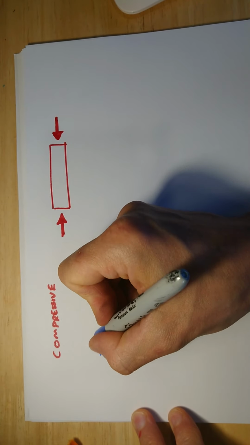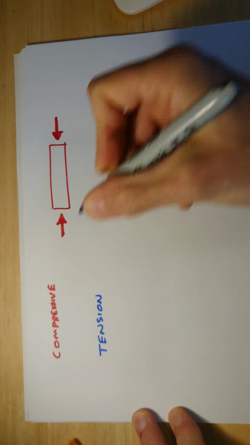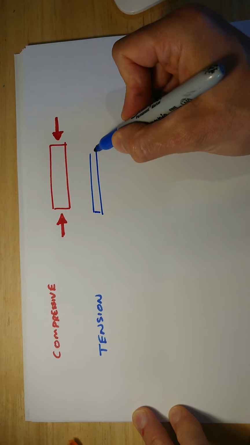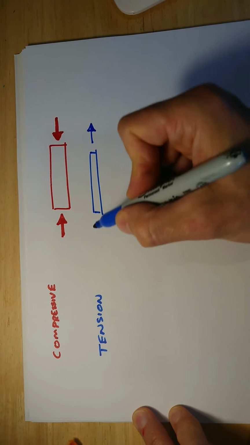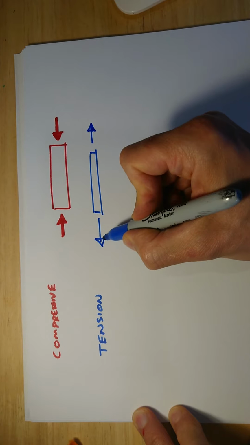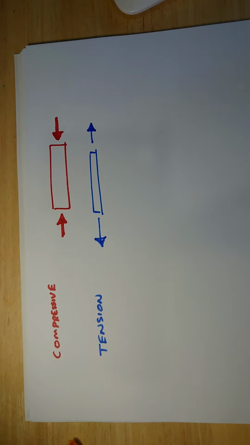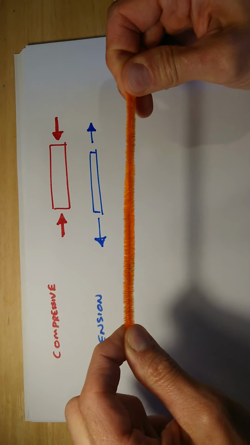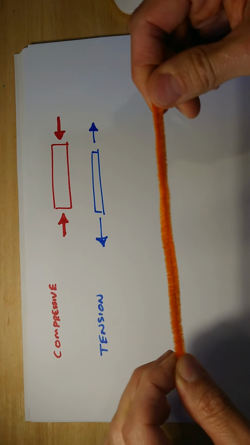Another force which is opposite of that one. It's kind of like a tension force. Now tension, you have your object, and this time it's the opposite, so it's getting pulled apart. So these are tension forces, where you're pulling something apart. So here's my wire again, and I'm pulling it. Wire's very good in tension. It's very good at resisting being pulled apart.